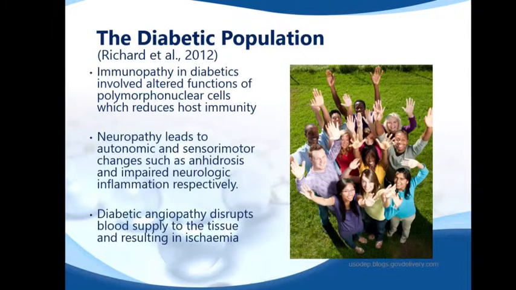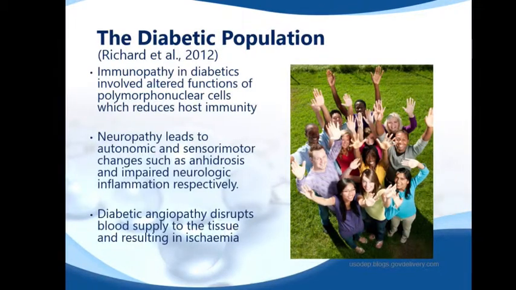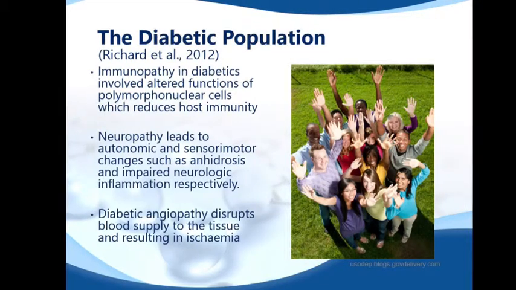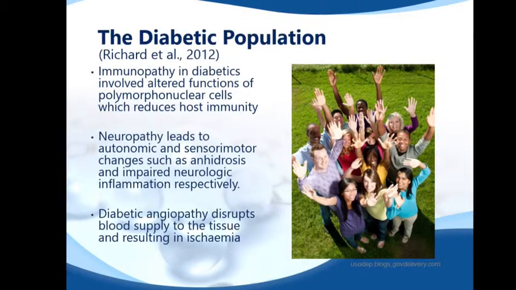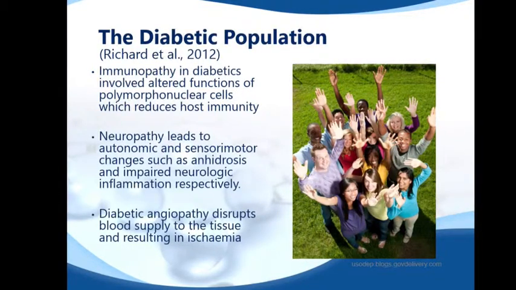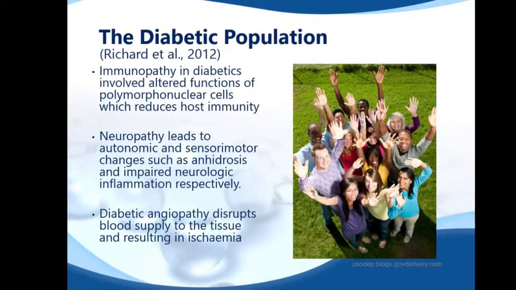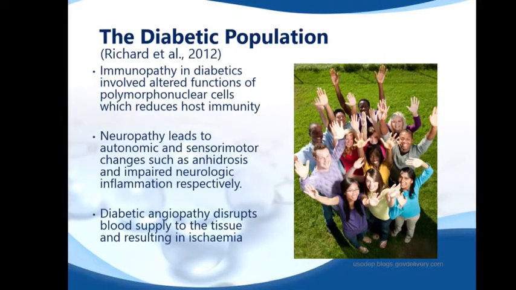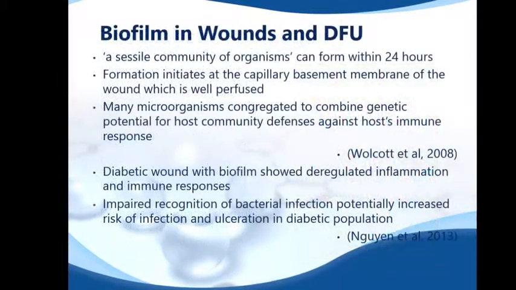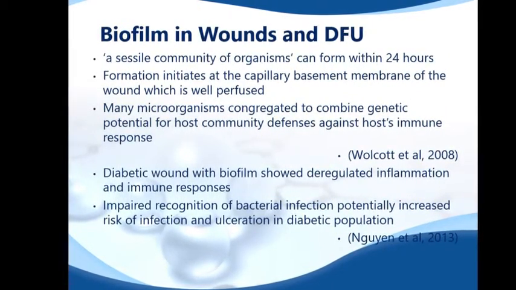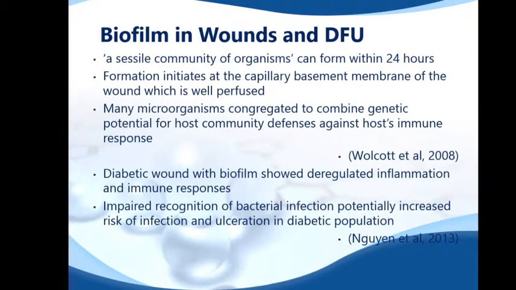Biofilm can form within 24 hours and could be visualized at the capillary membrane of peri-wound vasculature, which was well perfused. The host immunity was less effective against invading microorganisms due to presence of biofilm as found by Walcott et al. The same study reported that the community of microorganisms can develop defense against host immunity through combined genetic potential to produce clinical biofilm infection.